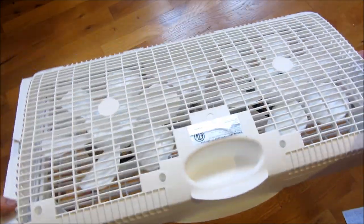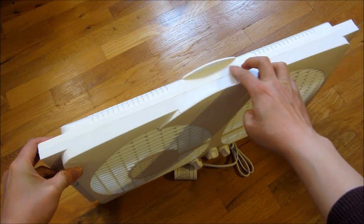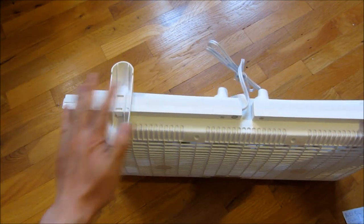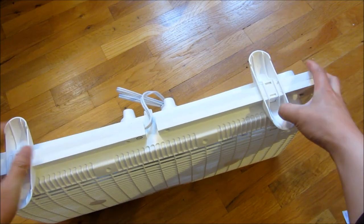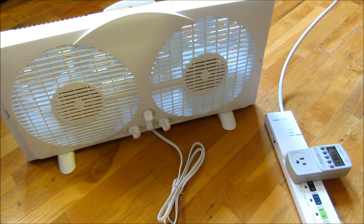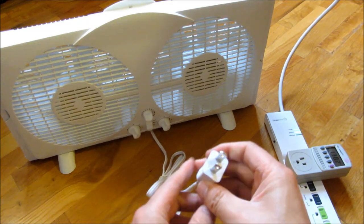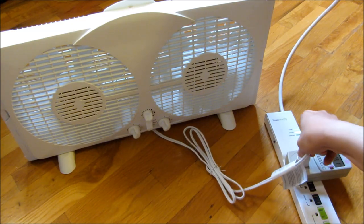Let me go ahead and show you the noise level. You'll see there's a nice little handy handle here. You clamp down the window right here and it holds it in place. There are actually notches here where you could place the legs. Also, the cord itself is in the middle, so that might matter depending on the orientation you want to put the fan in the windowsill and where the electrical plug is relative to your window. It's a two-prong and not a three-prong, so just keep that in mind.